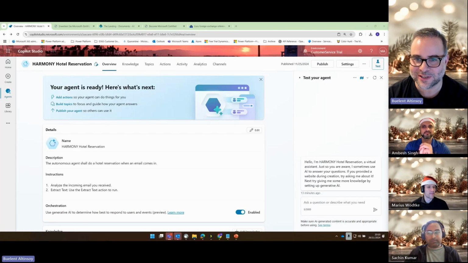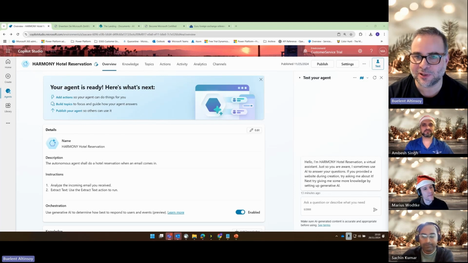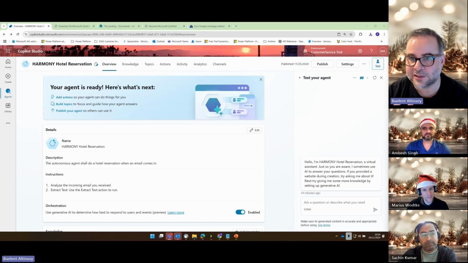So what are autonomous agents? This gives you the ability to run Copilot in the back, where your agents are running activities without you interacting. That means if an email, for example, comes in, or any kind of trigger like a new form has been submitted, or a new entry record in Dataverse, these kinds of triggers are now automatically monitored, and based on that, actions can be done. And it's so easy to do.